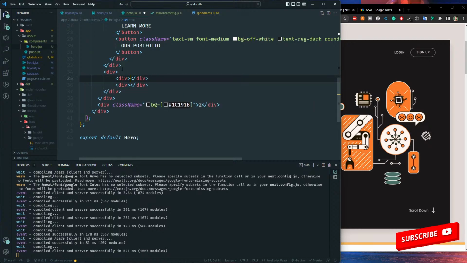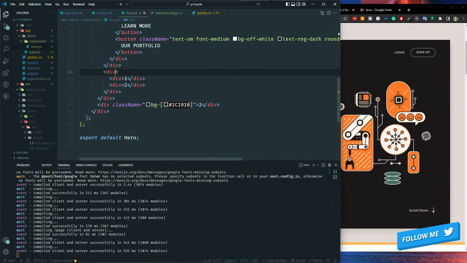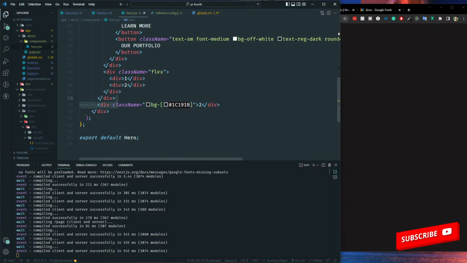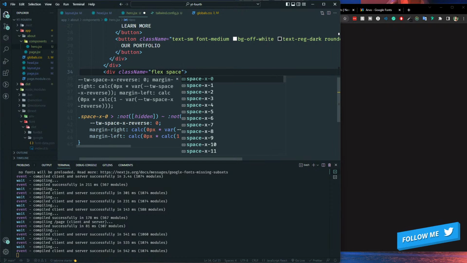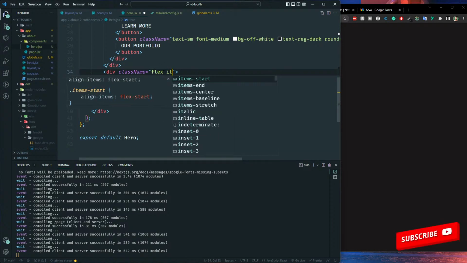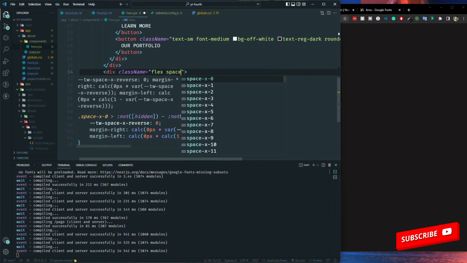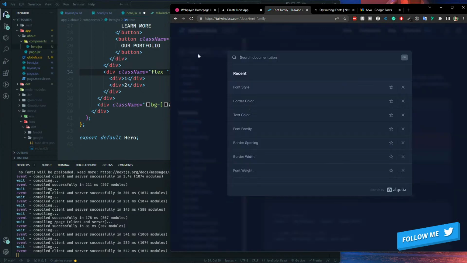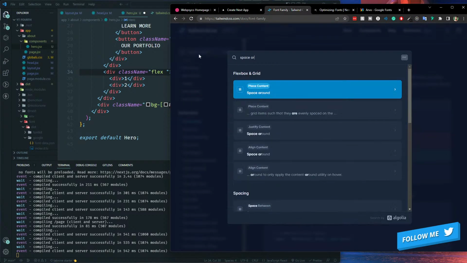Here's 1, 2, and then we have some class flex in there, and then we're gonna have space around, I believe. I'm not sure what I'm gonna use. Items, space around. But Tailwind has a different name for that, so let's find out what to call it.